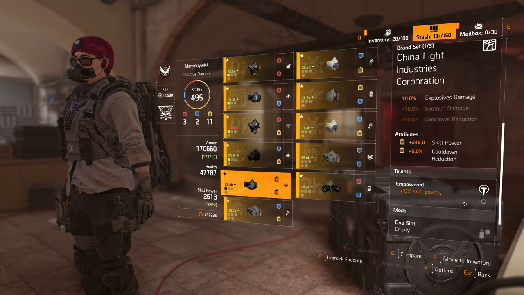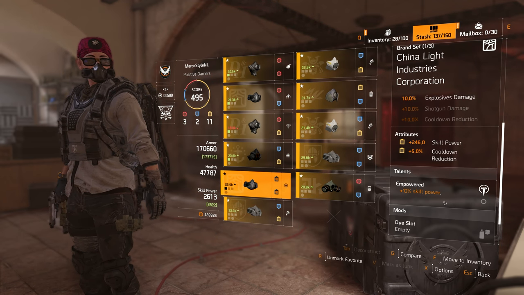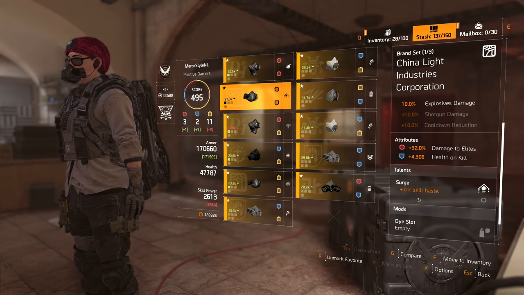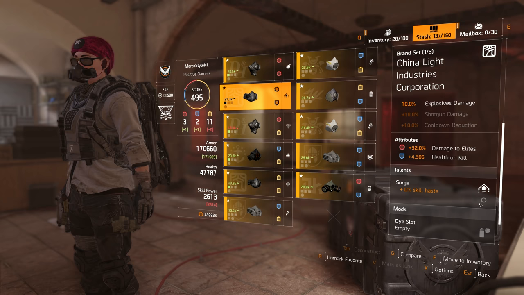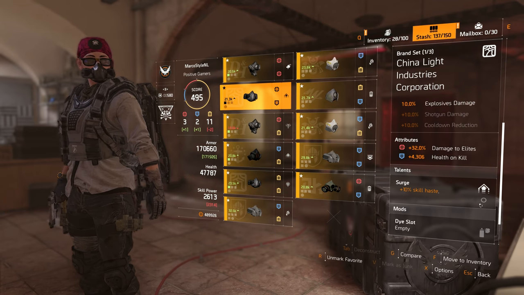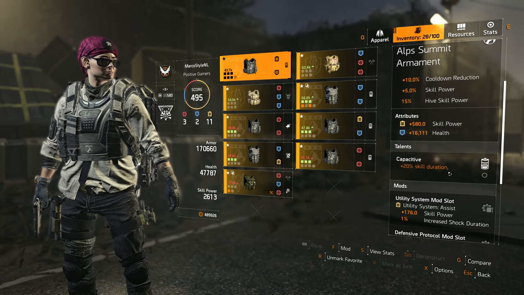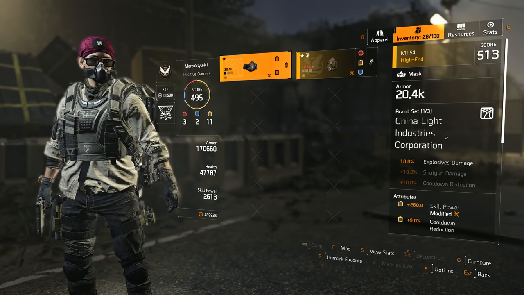And this is why I've said for a few weeks now that you shouldn't get the skill power talent on your gear, or you shouldn't go for the cooldown reduction talent, because sure, these talents are decent and they're probably good in other builds in some cases, but just look at this. You can get skill power and cooldown reduction plentifully on the rest of your build, on your stat rolls.